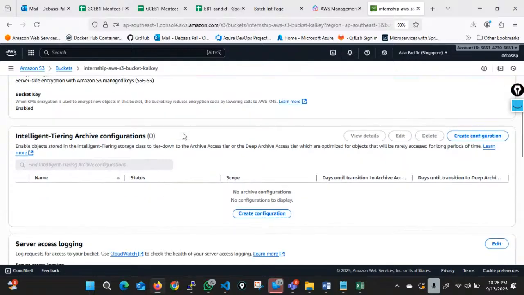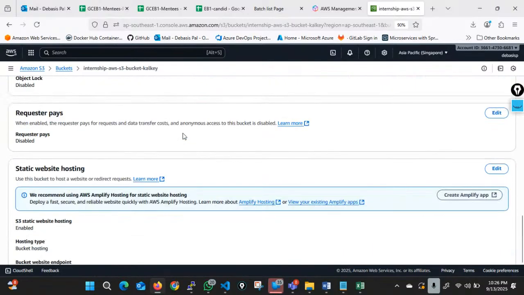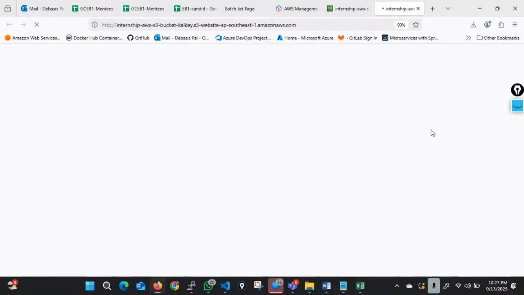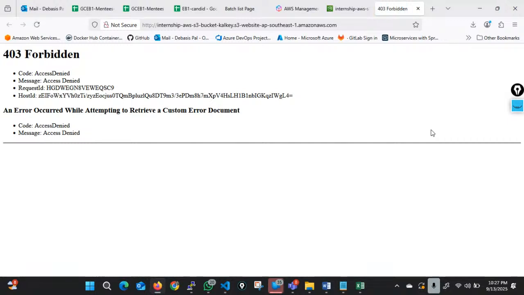Now you see it has generated a URL. If you go and open this, you see there is an error. It is fine, because why is it not secure? Can anybody tell me?